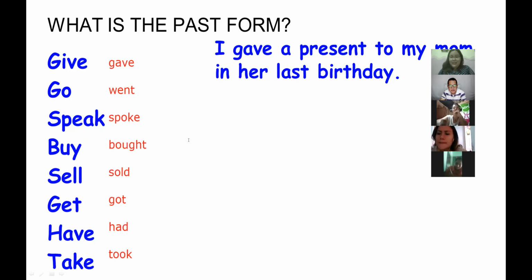So you already told me the verbs in the past, and that is good because some of you recognize this, and that's great. So now let's work with a partner. If you work individually, it's good, but now work with a partner. Let's create examples. Look at my example with give. Give in the present, but in the past is gave. I gave a present to my mom in her last birthday. Look, I gave a present to my mom. This is my example. Now I want you to create more examples, but this time do it with a partner, okay? Don't do it individually.